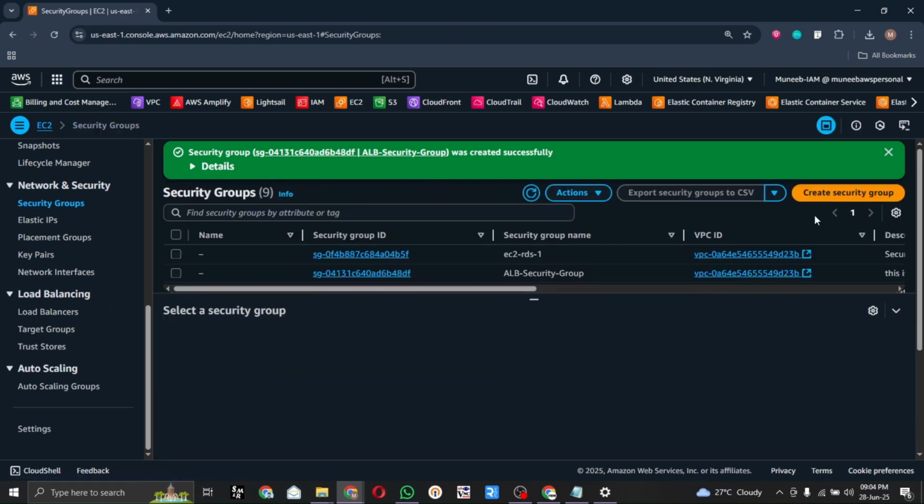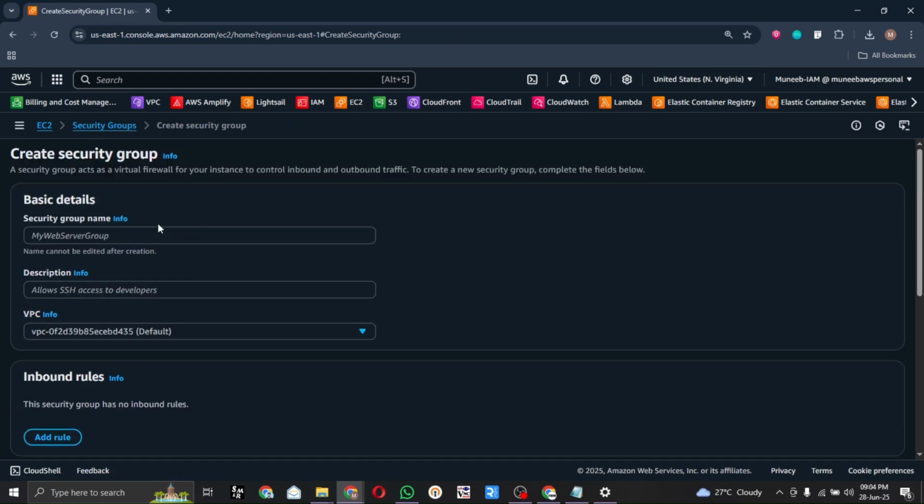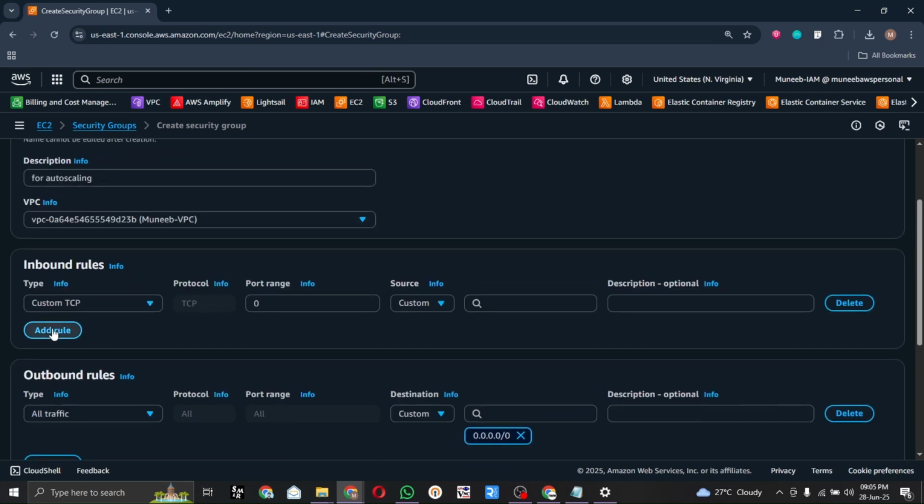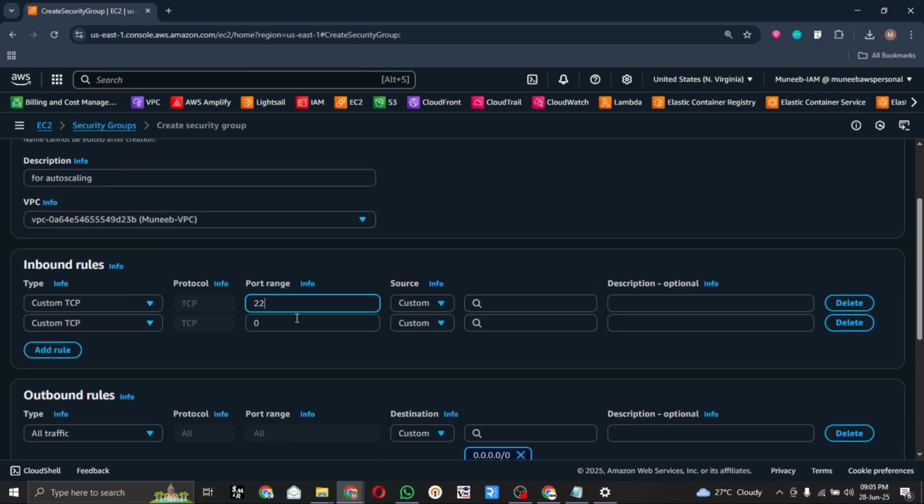Now go back to security group again, create another one, which will be SG for auto scaling. And in default, I will select my own VPC, and I will add two rules. One is for port 22 and one is for port 80.